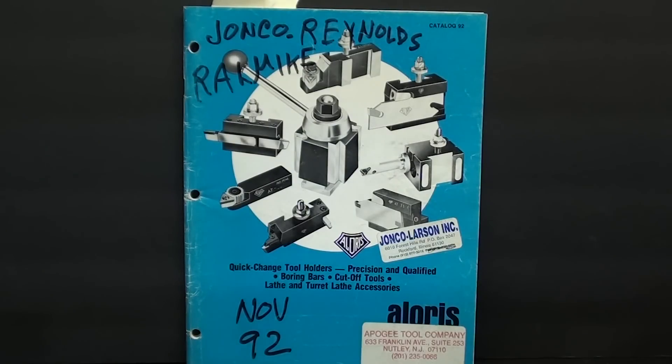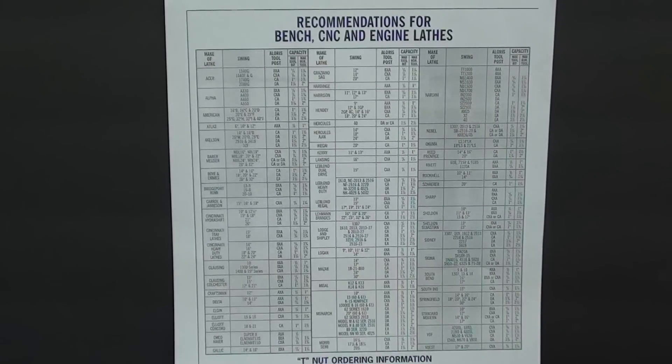The most recent Loras catalog I have is November of 92. That makes it over 30 years old. Now, you can find a similar copy of this on their website, www.alorastools.com. I don't think they print a paper catalog anymore, but there's some really great information in here regarding sizes. This is part of the catalog, and these are recommendations for lathe sizes, and what size tool post do you need? And there it is. Probably about every American lathe made from day one.